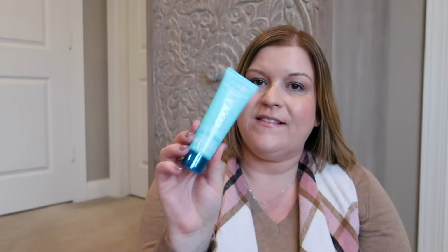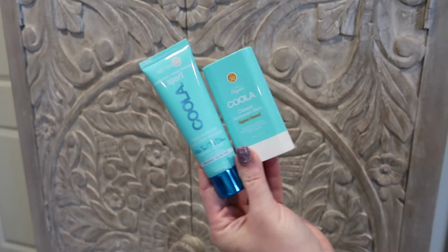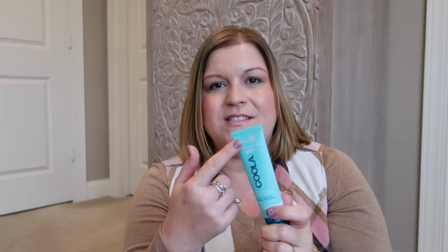Also, because it's Florida and the sun is quite hot, I always try to pack a sunscreen down inside my park bag. I really love this Kula brand. I have this in a number of different varieties. I have the face stick, I have these small travel ones, I have the larger sprays, and these are great. We take these to the pool, and I also use these in our travel bags to have some sunscreen on hand because the sun in Florida is like nowhere else. You can get sunburnt there very quickly. So I always try to get a higher SPF and have that on hand in the park bag to be able to reapply throughout the day.